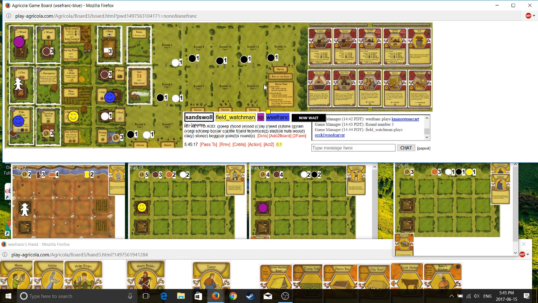Okay, I'm going to pressure Sandswall, force him to build clay oven right away. Otherwise, I'm going to. Yeah, there it is. Baking tray. Oh, God, that's so annoying.